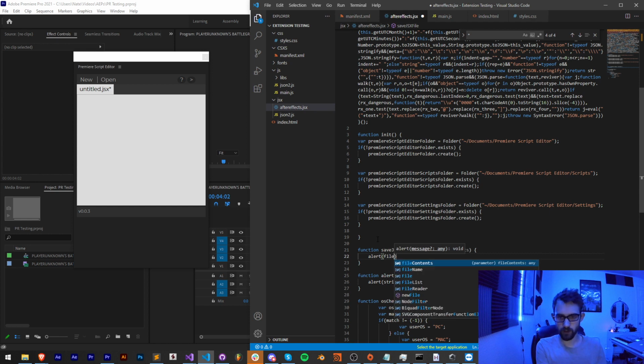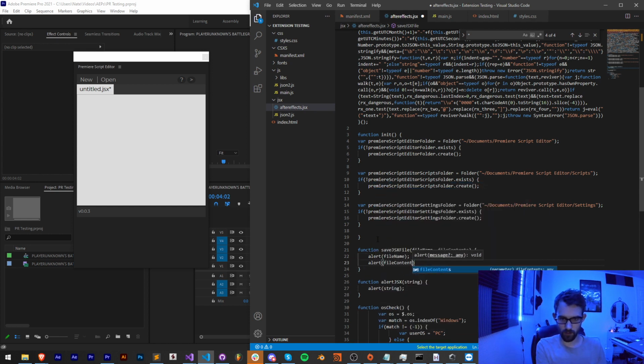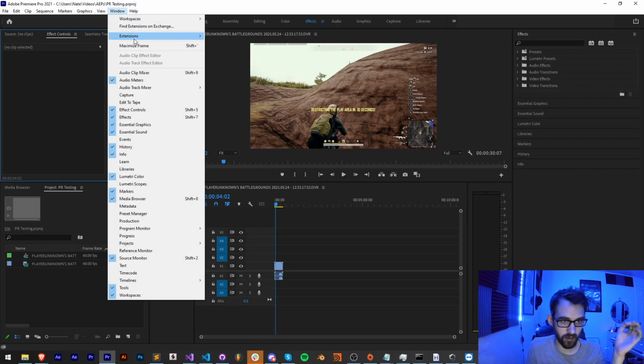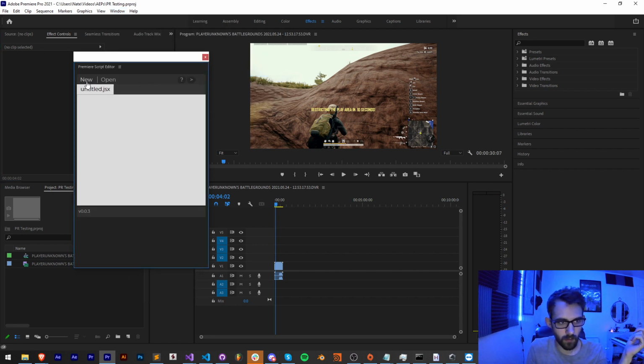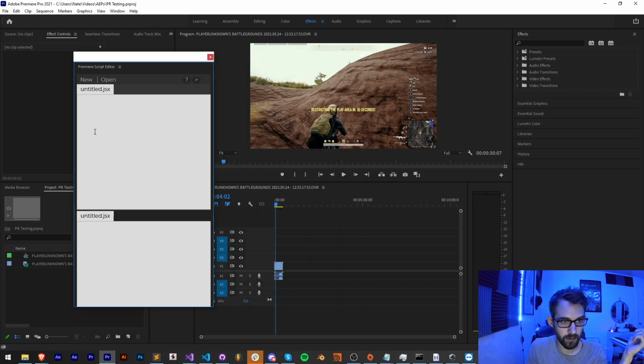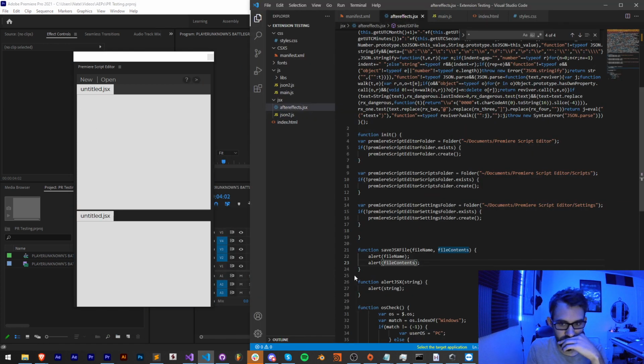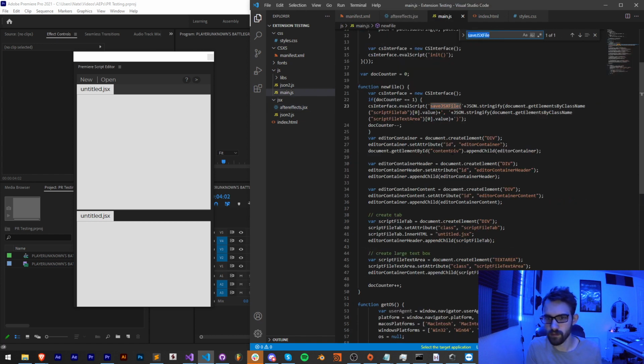I'm going to alert each of these. And also remember, in Premiere, you cannot alert integers and things like that. You can only alert strings, so it does work best to just stringify everything. If I hit new again, oh, it just creates a new one. Probably has to do with the async thing going on here. Doc counter should be 1. We'll just add a callback function here, maybe.